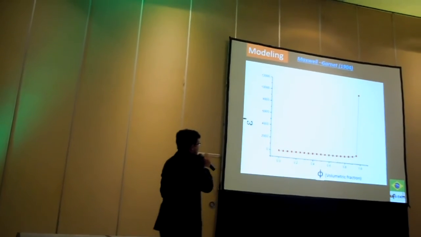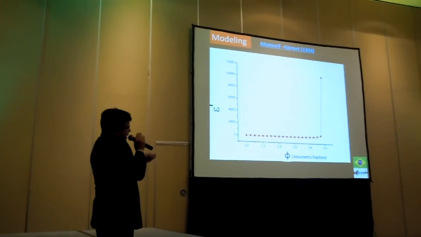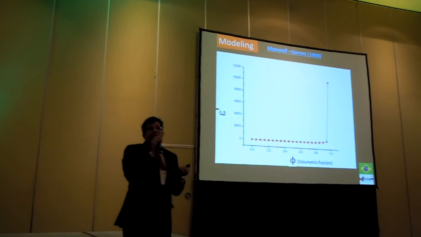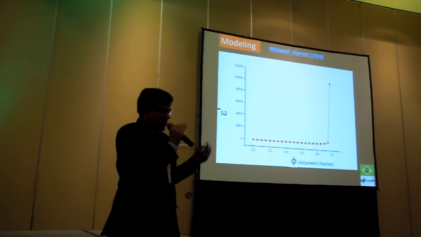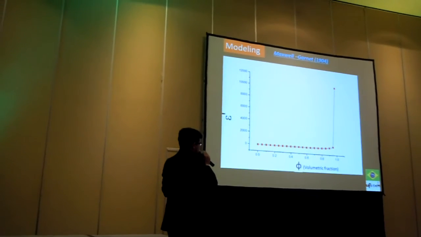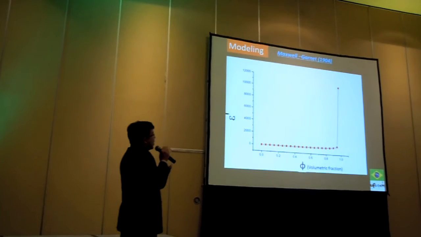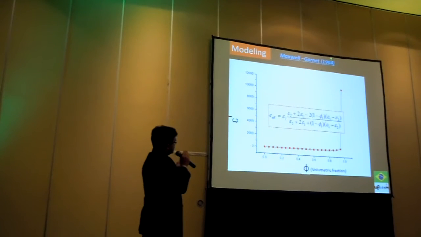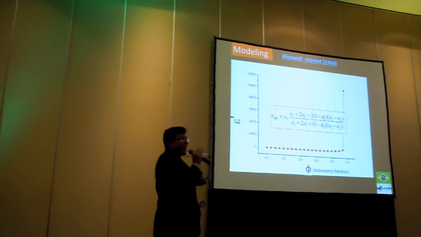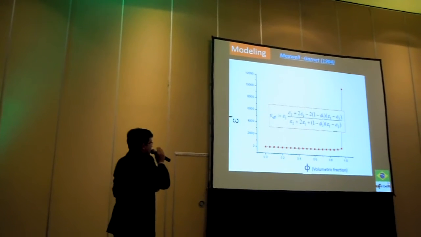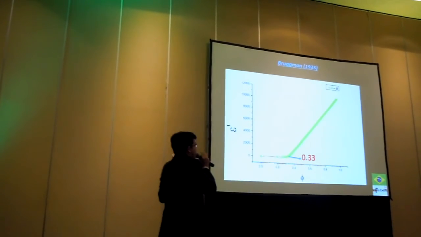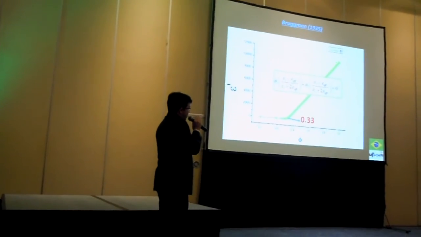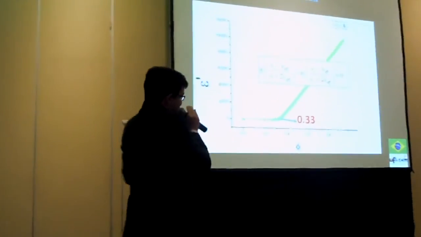Maxwell-Garnett is a very classical model, and it says we need a volumetric fraction higher than 0.9 to start to observe a change. So it's a lot, it's very hard to process, and it is not a recent model. And we started looking for other models. This is the equation related to the Maxwell-Garnett model. So we found another classical model, Bruggeman, not recent, but a little more recent than Maxwell-Garnett. This is the equation that describes this model.